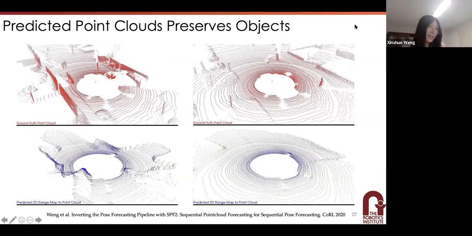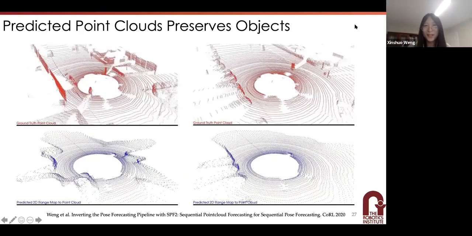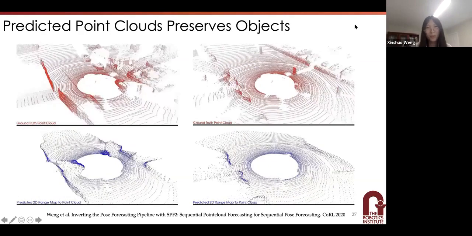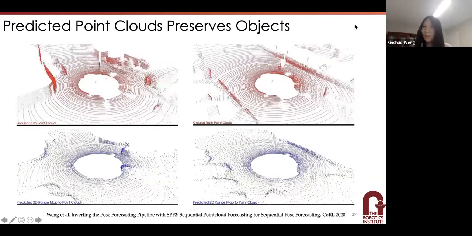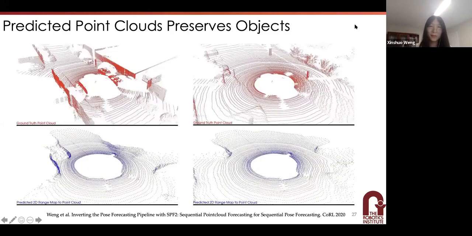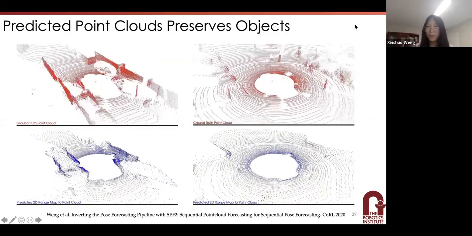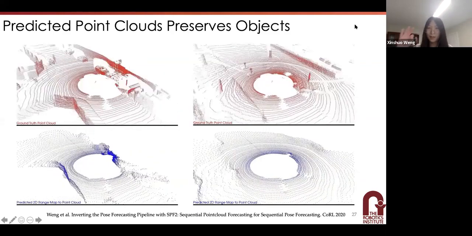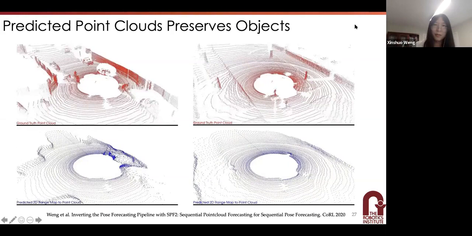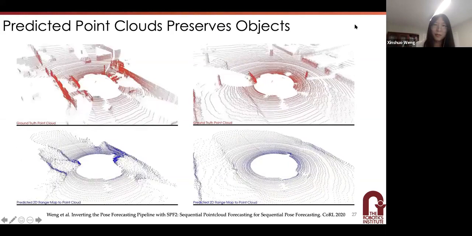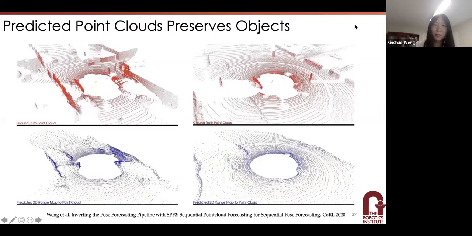Yeah, exactly. So first of all, let me answer your question. How long can we predict? We experimented with a few different variants: 2 frames, which means 0.2 seconds, 10 frames, which means 1 second, and 30 frames, which means 3 seconds. Unfortunately, because of the memory constraint on the 2080, if we do 30 frames, we have to skip some intermediate frames.